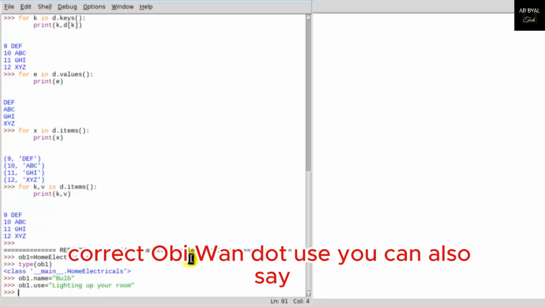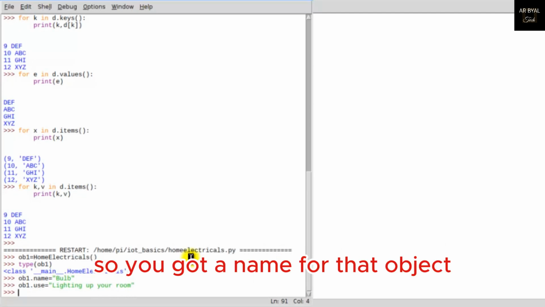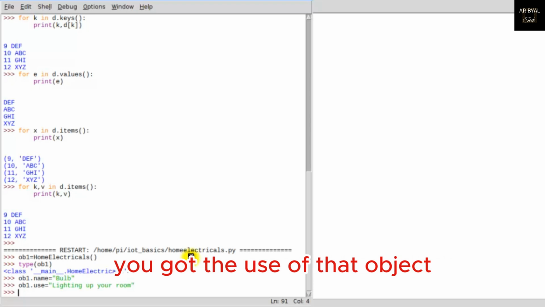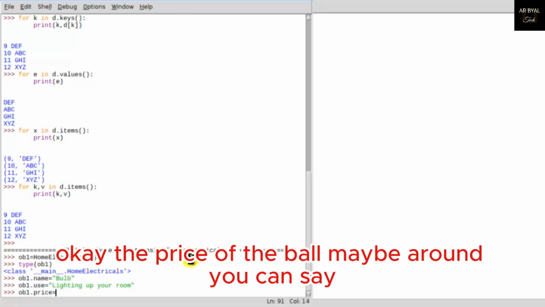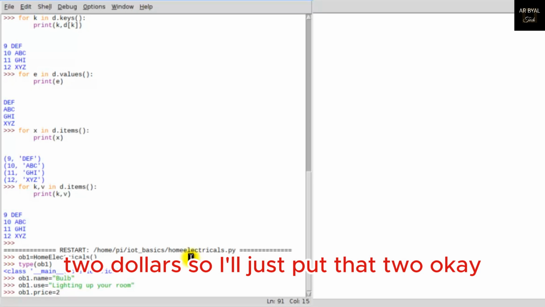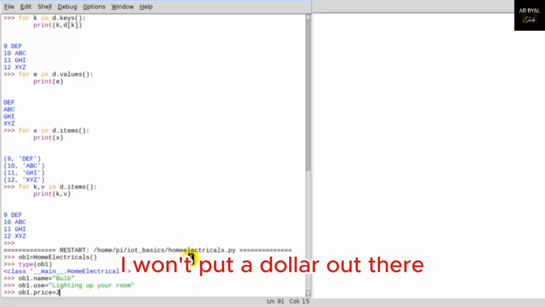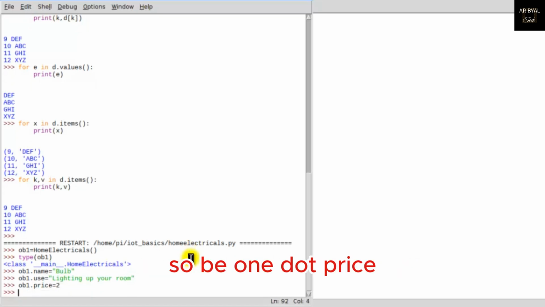Correct? ob1 dot use. So you got a name for that object, and you got the use of that object. You can also say ob1 dot price. Okay, the price of the bulb may be around $2. So I'll just put that 2. I won't put $1 out there, but I can just say 2. Enter. So ob1 dot price.